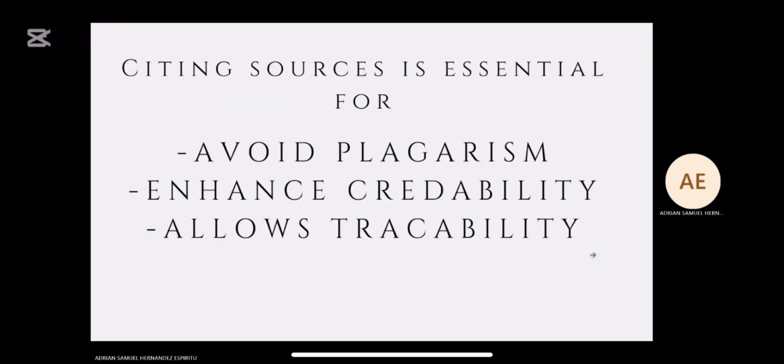It is essential to cite sources correctly because this prevents plagiarism, where a person steals somebody else's work without proper acknowledgement and tries to pass it off as their own. Another reason is to enhance the credibility of our paper. With proper citations, our arguments and our work seem more reputable, making our writing more reliable and persuasive. Lastly, it allows citations to be traced back to the original sources so that readers can verify information and explore the topics further if they wish.